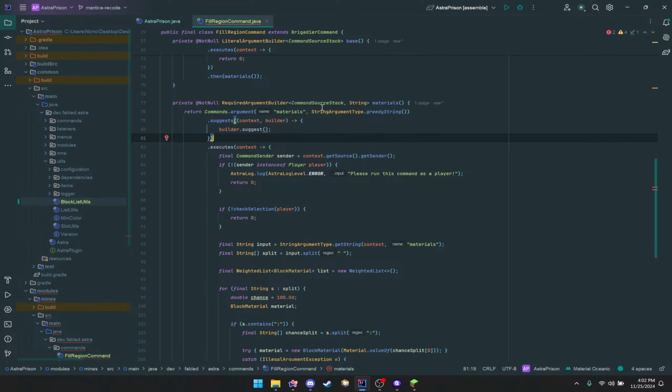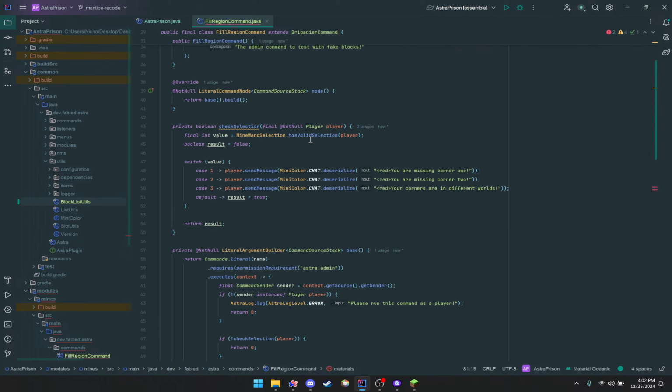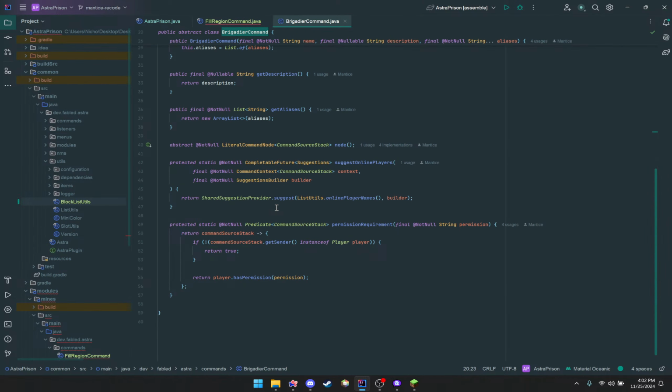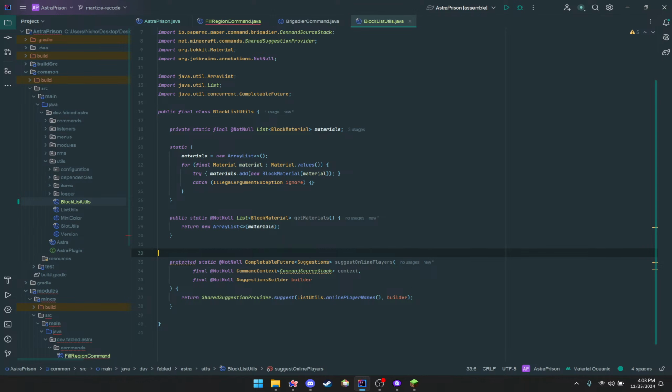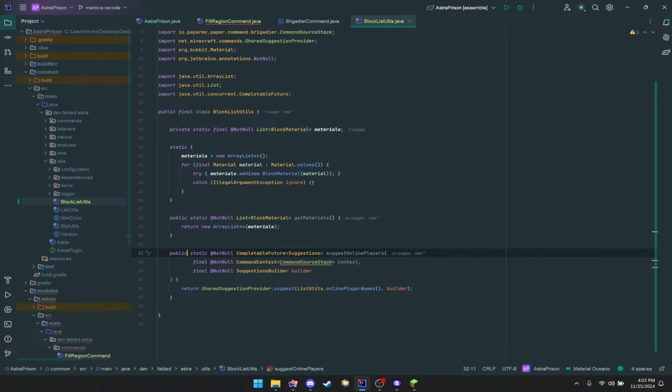And let's go ahead and see how I did the suggest online player names, so that way we can do it the same way. Shared suggestion provider dot suggest the list and then the builder. Right. So let's actually go ahead and just add this method into our utility class that we just made. So make it public. Suggest blocks, right?